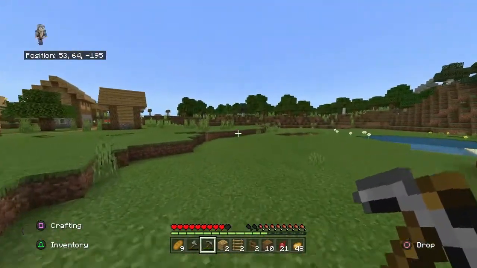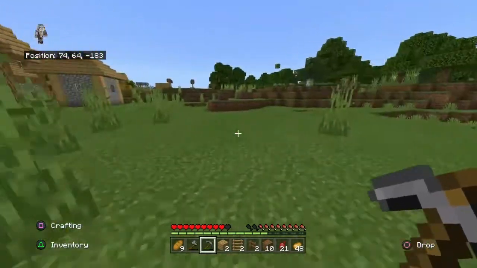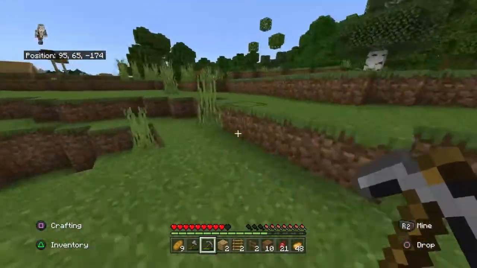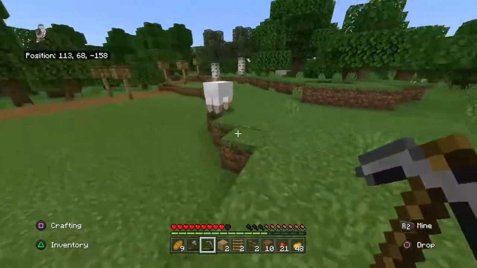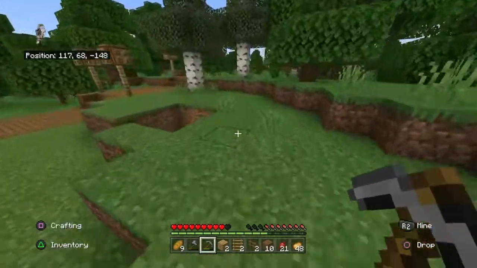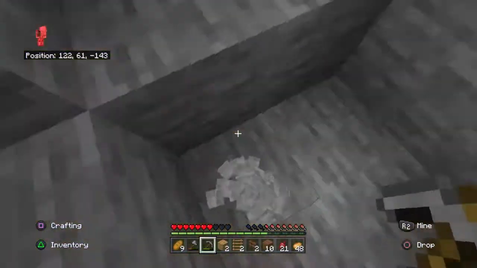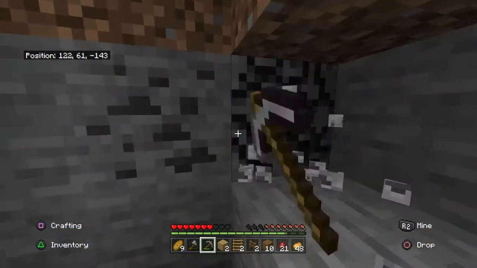stone. I have a bunch of remaining wood items, so I can smelt all those. Well, not smelt them, use them instead of coal. It might get me enough of the stone. Hopefully it does, because then this video will go a little longer than I expected. Oh, coal! That's nice.